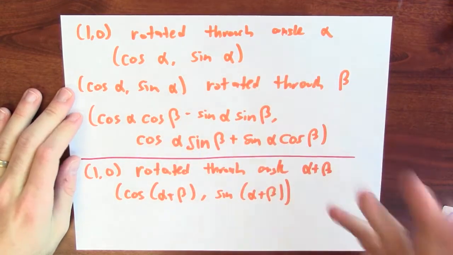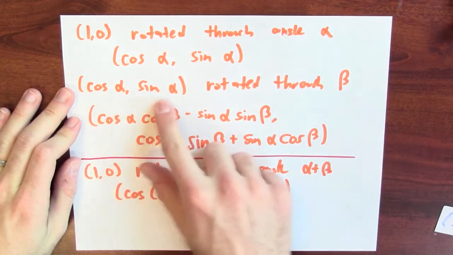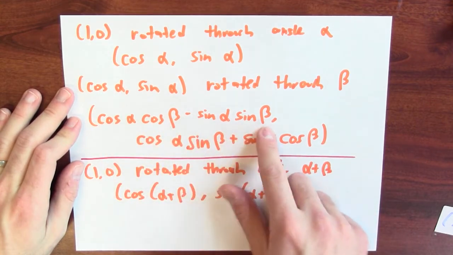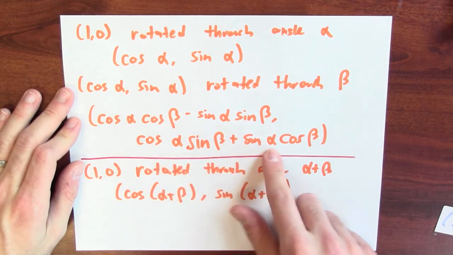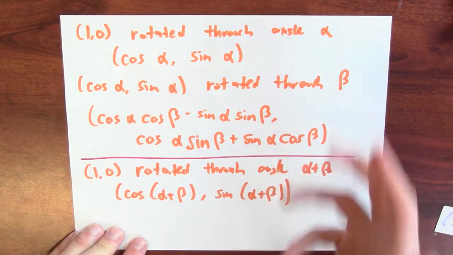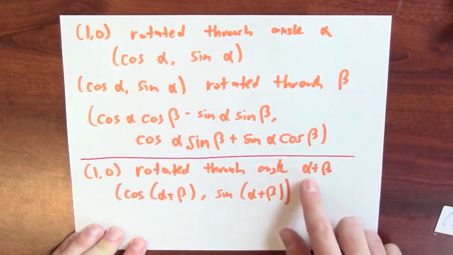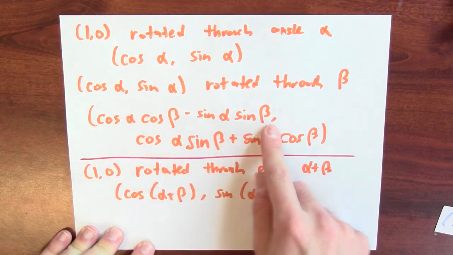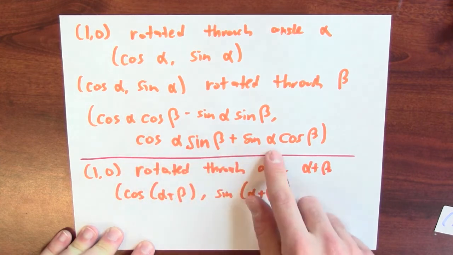So now I know how to rotate a point. How does that help? The goal was to justify the angle sum formula. The trick is to think about what happens when you do successive rotations. If you first rotate through angle alpha and then angle beta, that's the same as rotating through alpha plus beta all at once. Starting with (1, 0), rotating through alpha gives (cosine alpha, sine alpha). Rotating that through beta gives new coordinates: cosine alpha cosine beta minus sine alpha sine beta, and y coordinate cosine alpha sine beta plus sine alpha cosine beta. But that's the same as rotating (1, 0) through alpha plus beta. This means cosine(alpha + beta) equals cosine alpha cosine beta minus sine alpha sine beta, and sine(alpha + beta) equals cosine alpha sine beta plus sine alpha cosine beta.